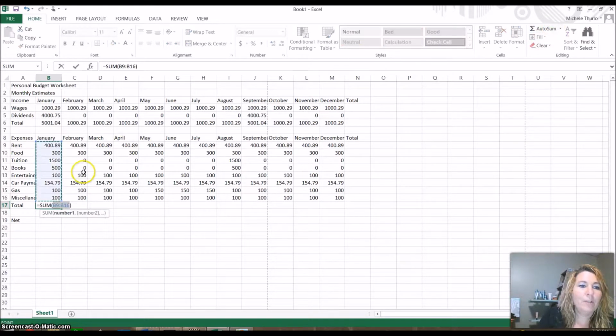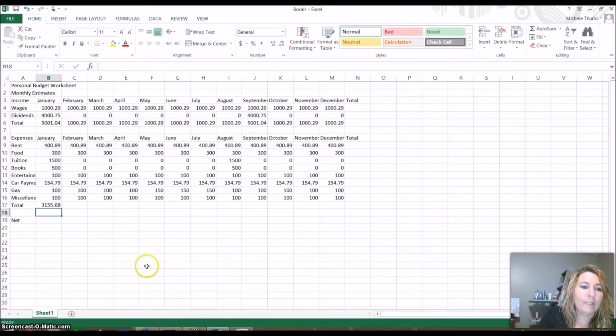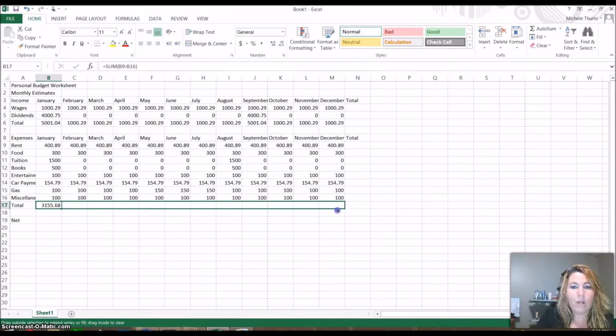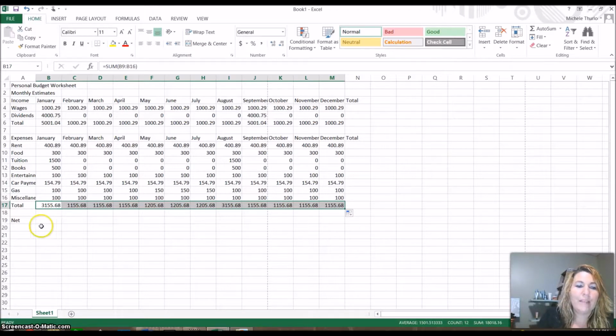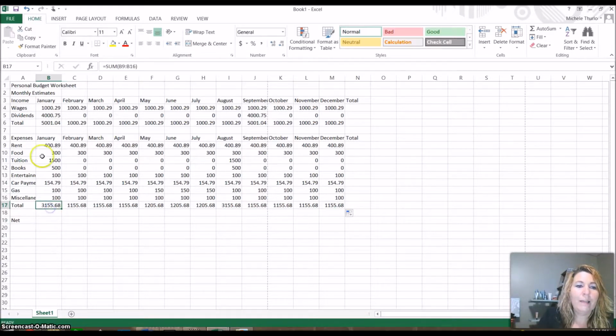and it's going to say, I bet you're wanting to add all the numbers in B9 through B16. Is that correct? Yes, it is. So I will press enter. Then I'm going to go ahead and just use my autofill handle to take that all the way through to December. If when you're adding this, it would have highlighted a different range of numbers, all I had to do was just go ahead and select what I wanted, and it would have copied and filled in that information.